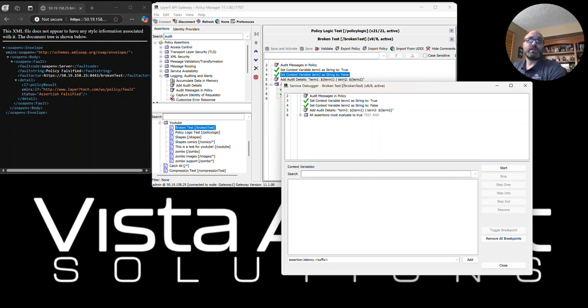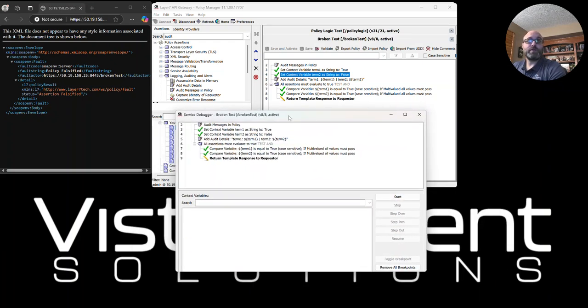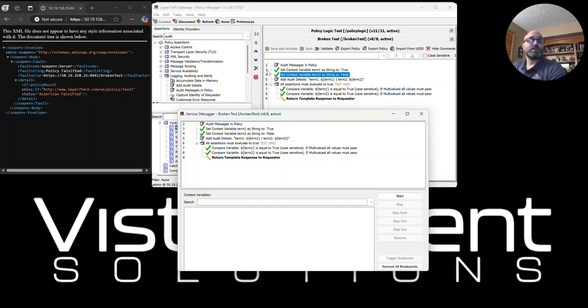You'll see it is a spitting image of the policy we have, and this is why it is so important to have assertion numbers in your policy as well as in your debugger. So back when we talked about policy manager best practices, I said you should always have assertion numbers. This is the reason. The service debugger always has assertion numbers, and so if you have a very long policy, it's really nice to be able to reference which assertion is causing you issues, and we're going to see that in a second here.